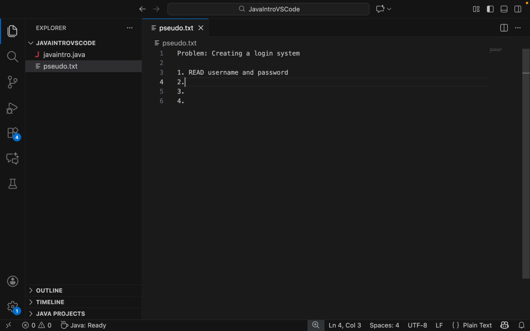So typically if you go to a login page, it asks for the username and the password. So what will happen is, well, first we have to input it. So let's change that. We'll say input username and password. And then it's going to check for that username. So then it would read the username information.